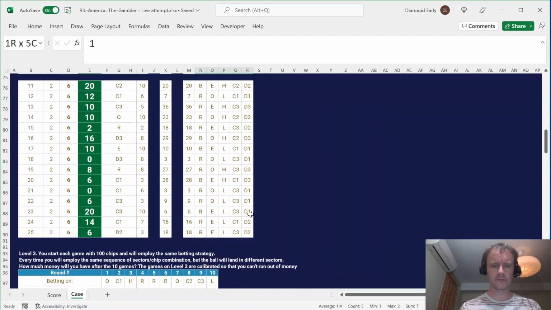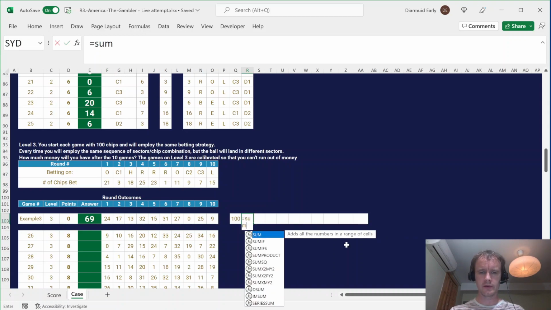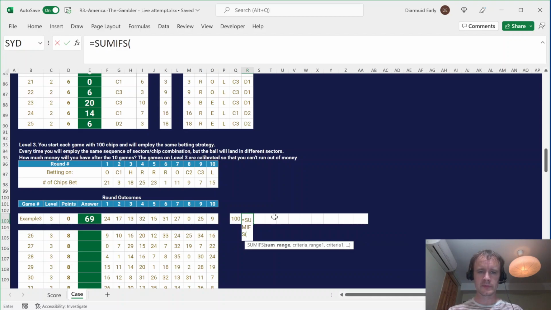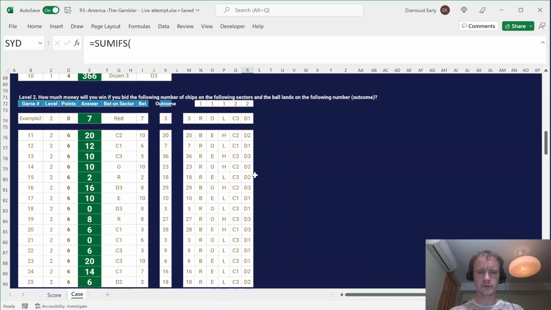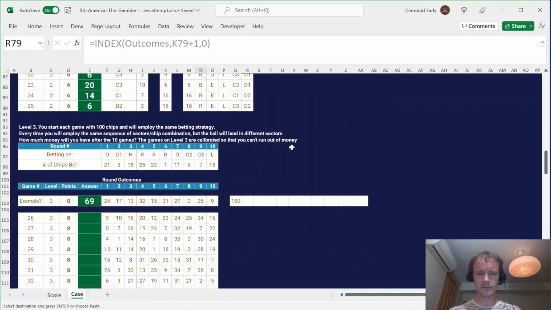So I start off with 100, and basically what I want to do is say on this one, when I'm betting on odd, check if row 24, or the row with 24, which is row 25, because I've got the 0, contains an O. And if it does, then I win the amount I bet, which is 21, and if it doesn't, then I lose the amount I bet, which is 21. So I'm going to say some ifs. Actually, I was going to do the 1s and 2s, but if I want to account for what I can lose as well, then let's do it this way.